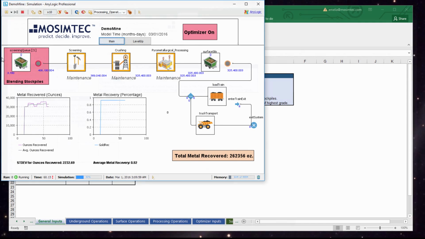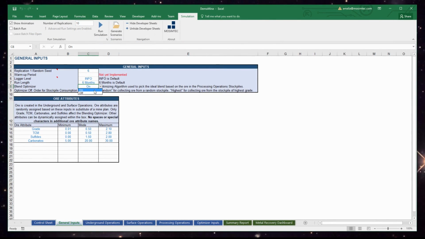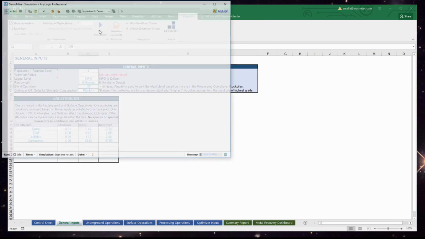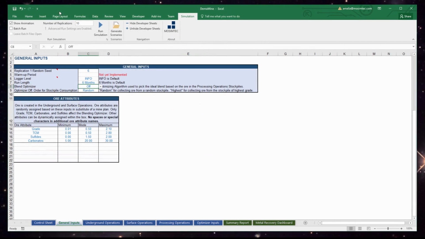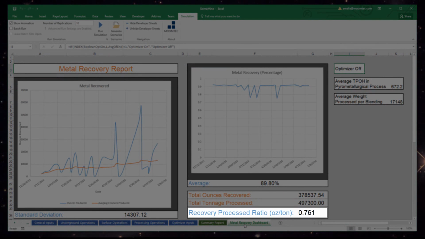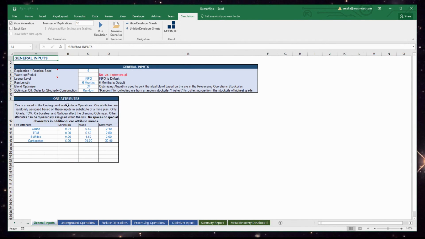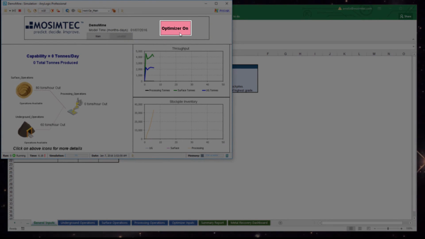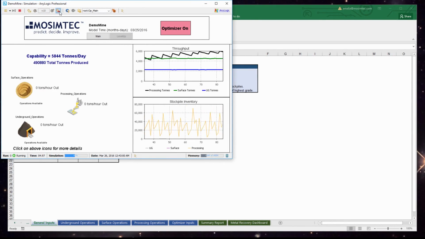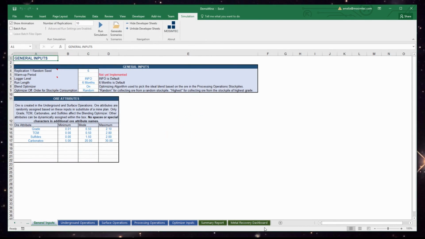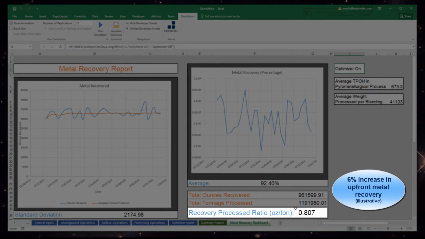optimal blend of ore. Integrating this optimizing algorithm into a simulation model is extremely useful because this blending technique can be easily tested in the virtual mine over varying periods of time with a variety of constraints and scenarios. Its effects on equipment performance, throughput, and metal recovery can be evaluated before the blending optimizer is implemented in a real mine.